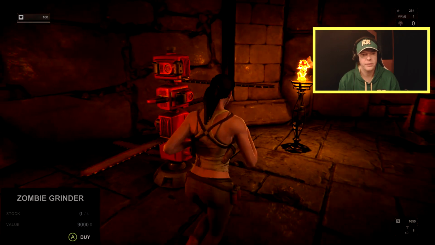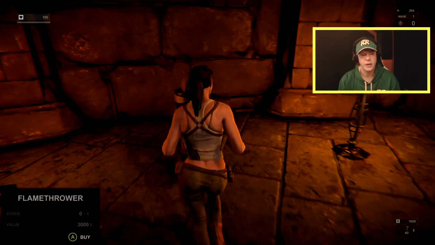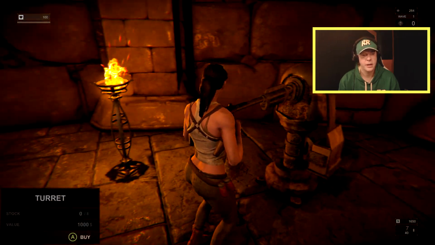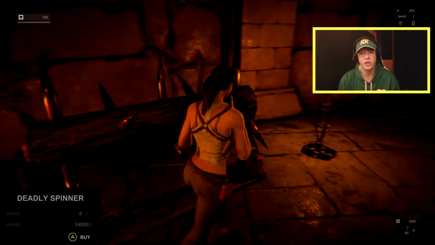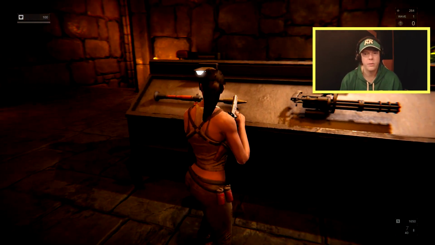You've got all kinds of different stationary weaponry. Look at this. The grinder, the zombie grinder. This one here is the flamethrower, and that's 3,000. This one here, barricade. This one here is the turret. This one here, what's this? The deadly spinner. Right, so you can buy all those and place them. Very limited in the amount of weaponry you can get.